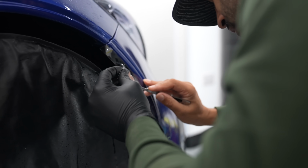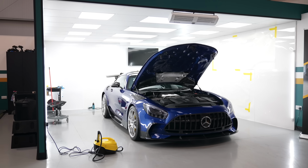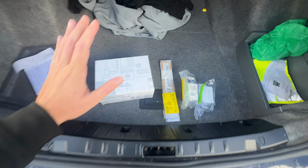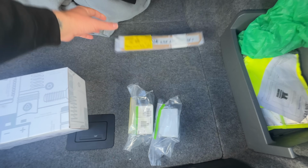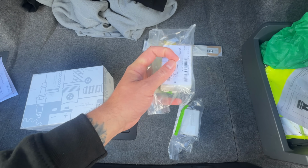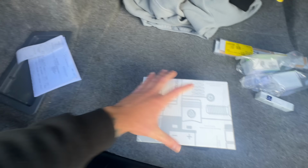So whilst these guys were hard at work protecting my pride and joy, there were some extra little bits I needed to get from the main dealer before we leave for the trip. Right, just been into my local Mercedes dealer, picked up some spares for the trip because, well, these are the V8 bi-turbo badges which go on the side of the car. They're not spares. I've also got some new boot shock absorber things because my boot's a little bit noisy at the moment. But I've got a spare spark plug and a spare ignition coil as well.